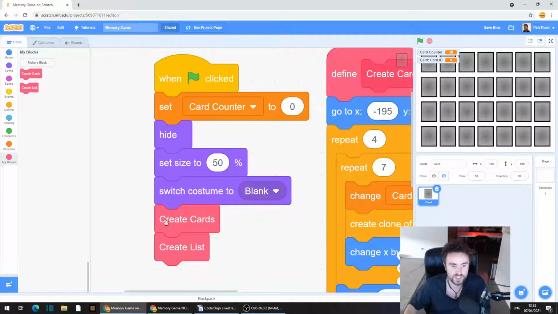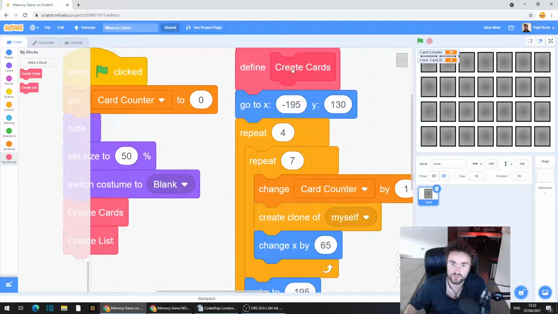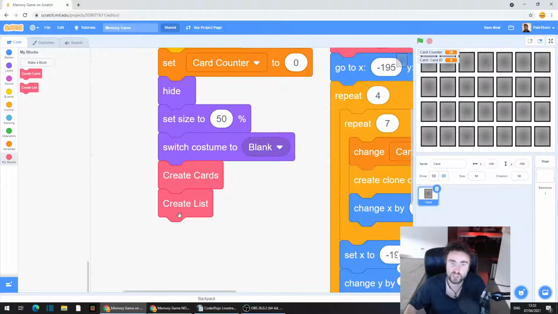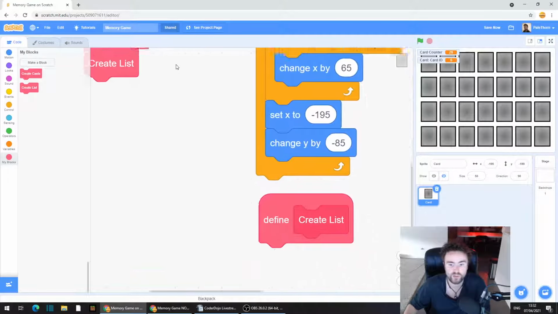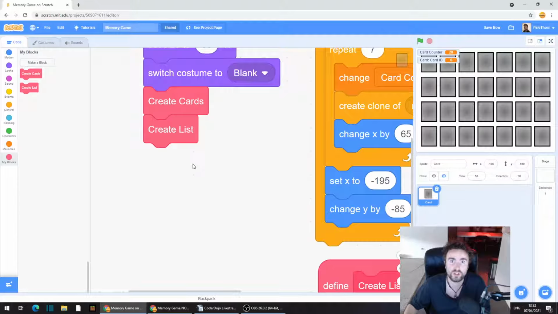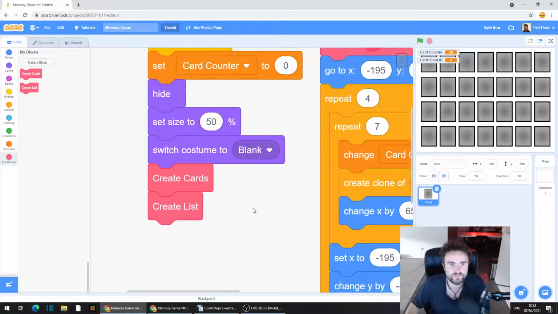So this little create cards My Block links to this big define create cards block, and we know that everything in here creates the cards. The same thing's going to happen with our create list. Everything that's underneath define create list is going to put all of the information into our list.